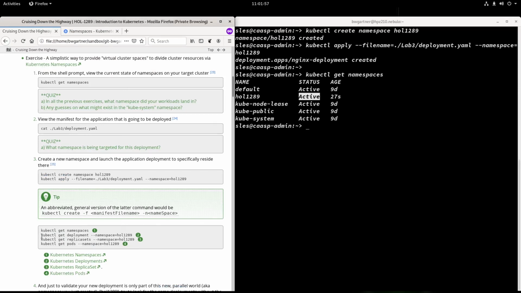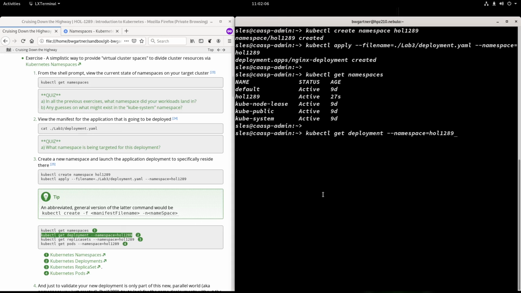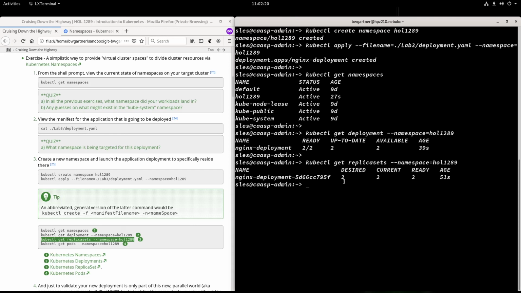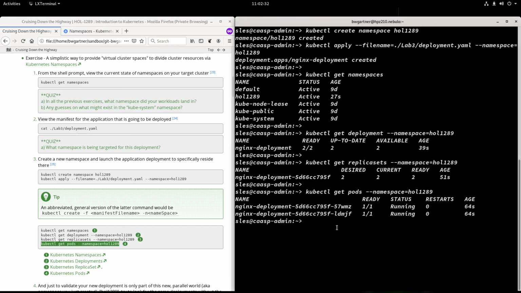If you want to see the deployments that are in that namespace, you can see now, because we're not using the default, let's target just seeing what's in that namespace. And sure enough, there it is. And likewise, remember we had replica sets that were called out on the manifest. Let's look there in that namespace and see if they are there. Sure enough, 2 were desired, 2 are ready and running. And let's look at the pods and see if those are in the namespace. And they are. So it was simpler to deploy that generic manifest and target a new namespace. Very convenient.